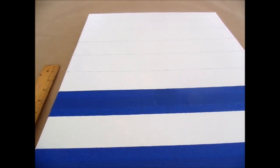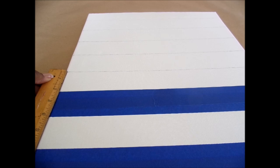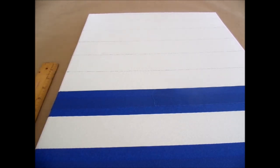Okay, here's the next step. Because I wanted stripes, I marked off 2-inch wide stripes onto my canvas with my pencil. But if you guys want a chevron pattern, which I think is fun, you can also do a chevron pattern as well. As you can see, I already marked it off. With my ruler, I just marked off 2 inches, and I just went up along 2 inches, 2 inches. That's all I did.